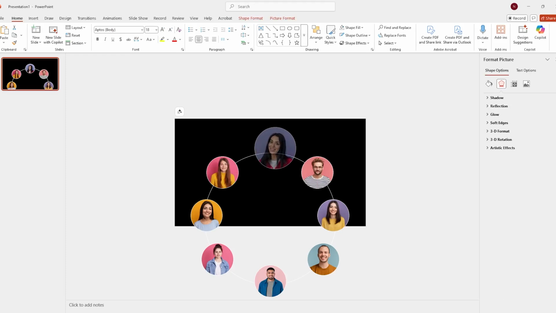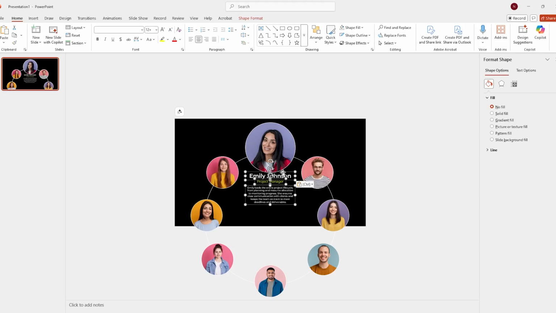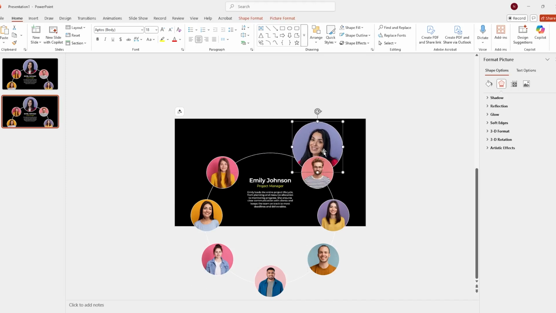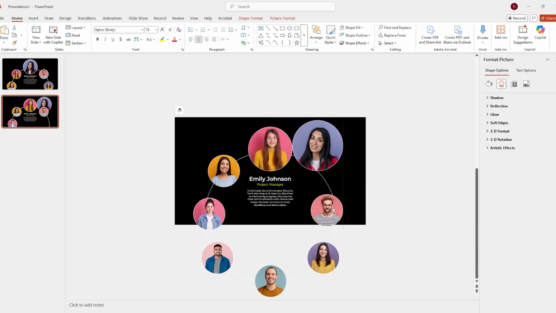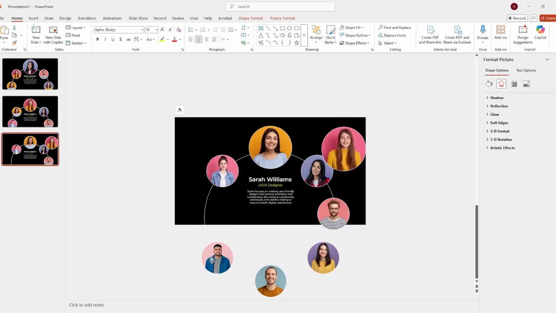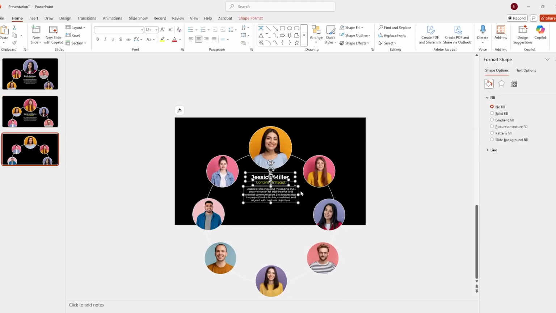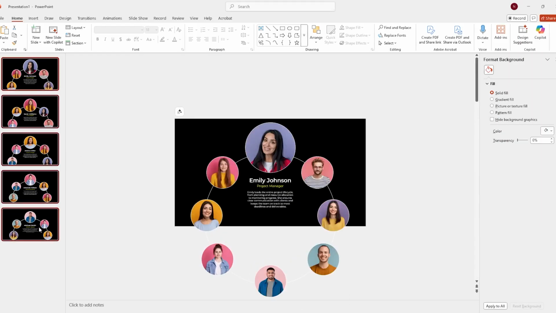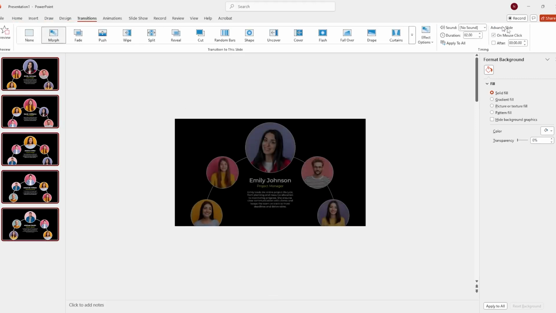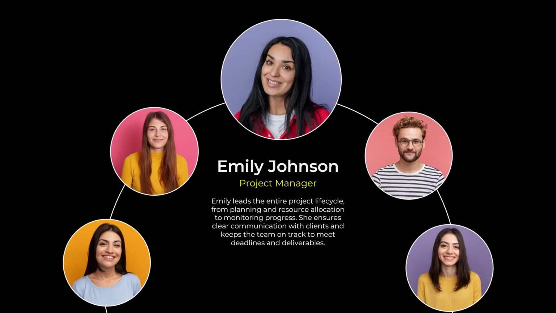Now let's make the circle in the middle bigger, reposition it, and also let's add some text. Now all you need to do is duplicate the slide and on the duplicate slide, reposition the circles in a clockwise direction and resize the big circle and the circle in the middle. Change the text too. Repeat this for all the slides. Finally, select all the slides on the left, go to Transitions, and add Morph Transition. Change the duration to 1 second, and this is what you'll get.